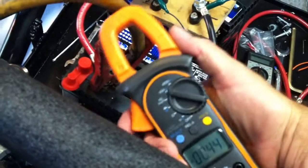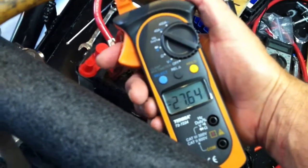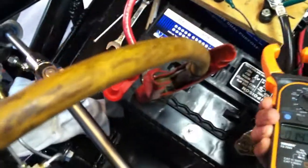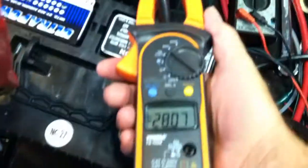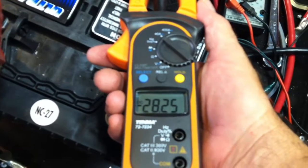The battery charger is just to kind of hold the battery up, and really it's supplying the main motor. Let's take a look and see what's going on for current here. We're pulling 27 and a half amps out to the motor, but if you look at the connection over here, we're pulling more amperage — so we're actually charging the battery while running the motor at the same time.